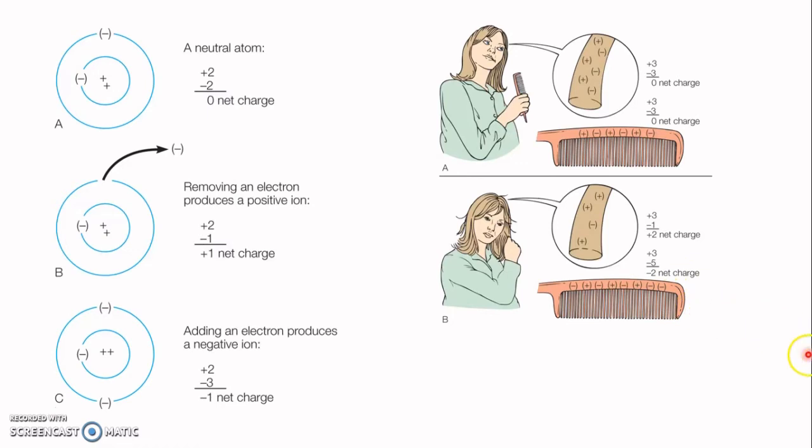A great example of doing this would be, say, when you have a balloon. You rub it in your hair, you're doing the exact same thing. You're stripping some electrons from your hair, they're going into the balloon. You pull up the balloon, your hair will stand up on end, and it'll be attracted to the balloon. That's basically the positive charge of the hair being attracted to the negative charge of the balloon.